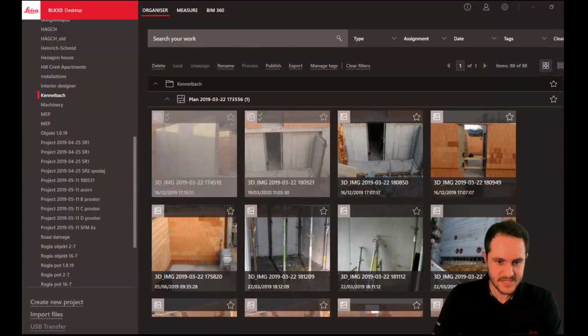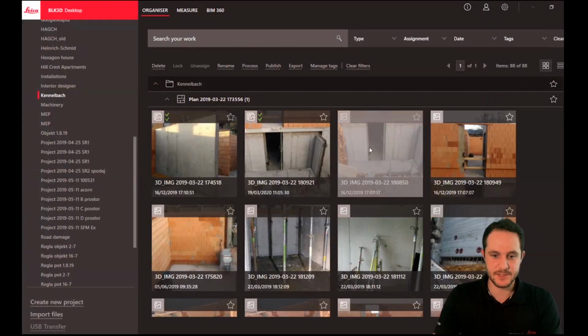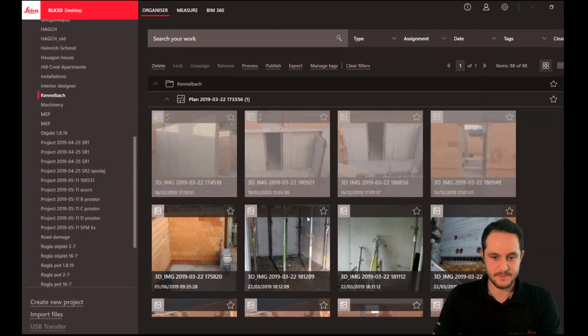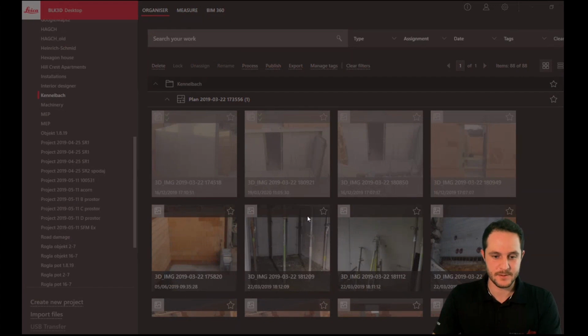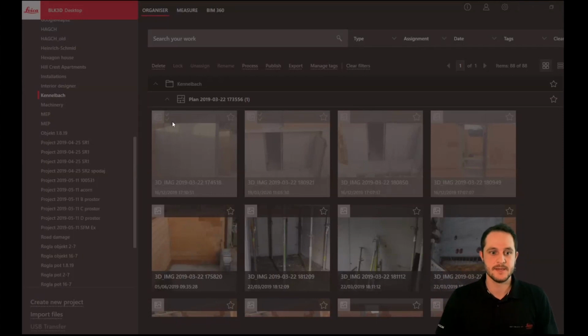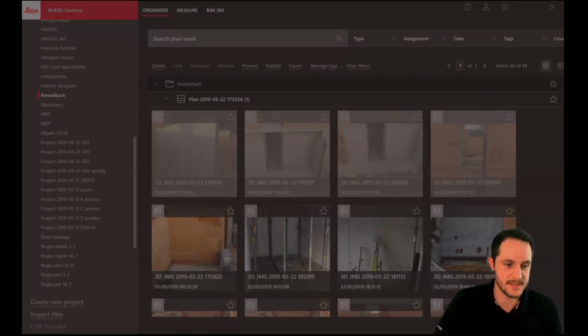So let's take, for example, this image and I'm going to publish it. Actually, let's take a couple of images and publish them. So I'm going to publish 4 images, and you will see that they are published now much quicker, which is much more useful, especially on the mobile. The processing is the same, everything is in the cloud. And when you're in the field, you want this to publish very quickly. And this is basically the speed you will get now. More or less instant. You publish and you can already send it away. So very nice improvement and very useful.